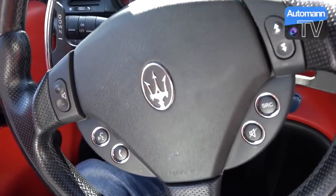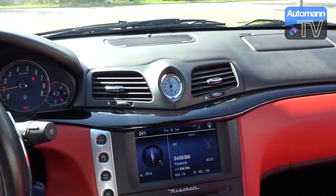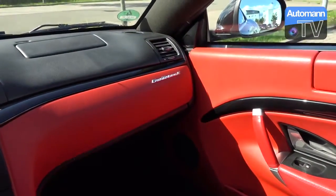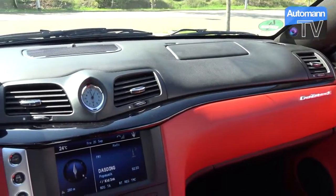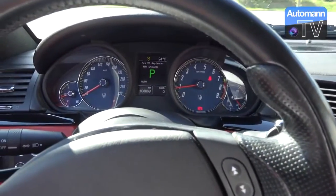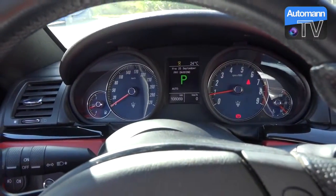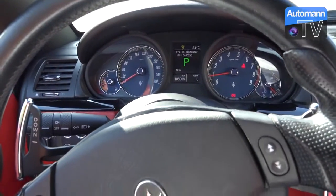But it's a car that's really nice to drive in an everyday period, and although it already has some kilometers on the clock, the suspension is still good, the engine sounds still good, and the exhaust is of course amazing because they have fitted the GranTurismo S exhaust system on this one. It's really nice to drive through towns, and on the Autobahn it's a great cruiser. It has a lot to offer, especially the looks from the outside, where you will stand out from all the other cars driving around.